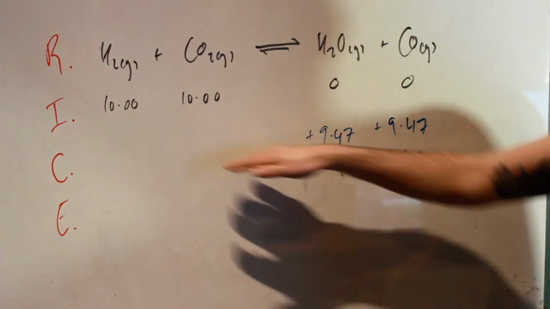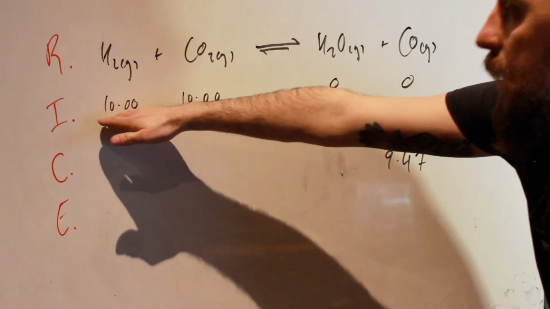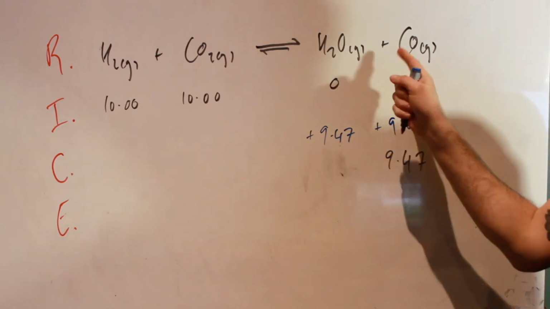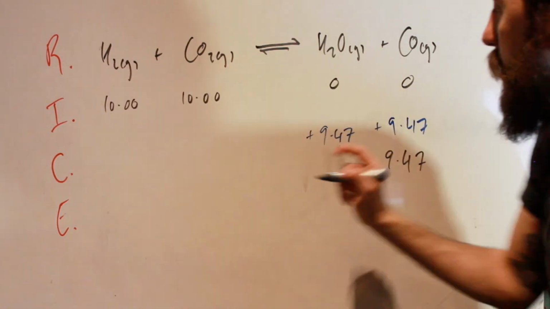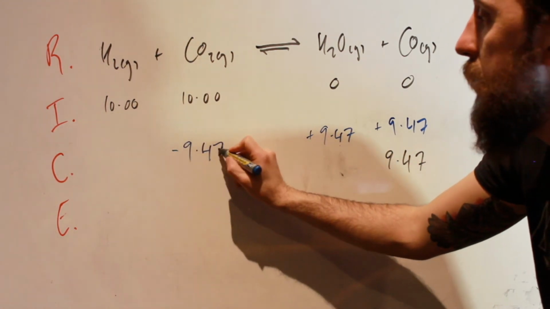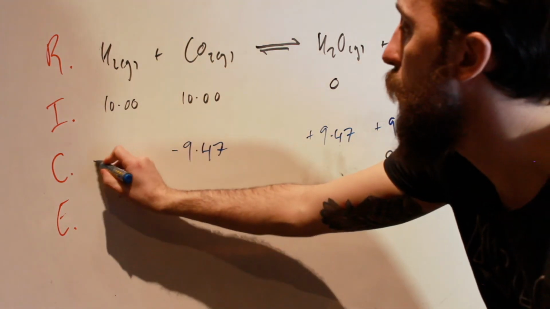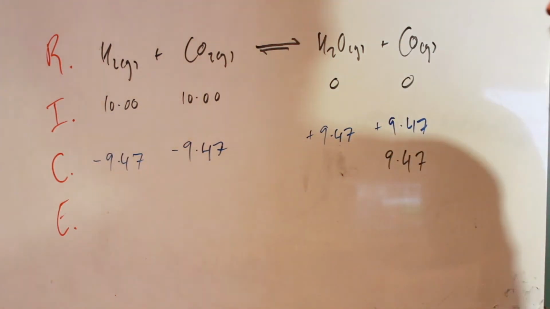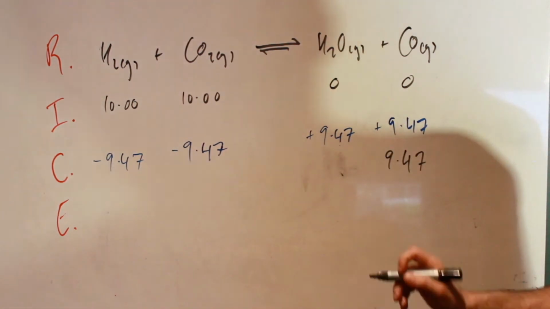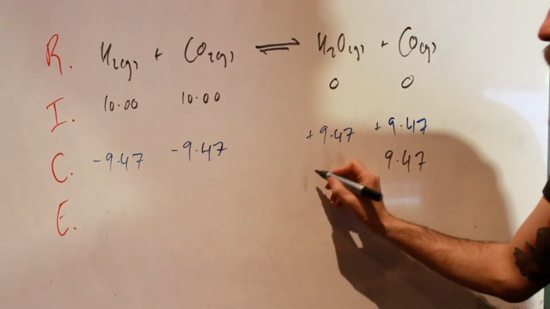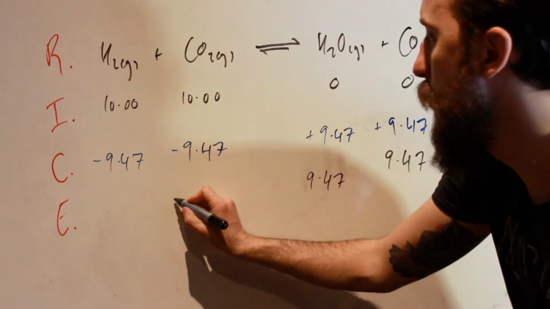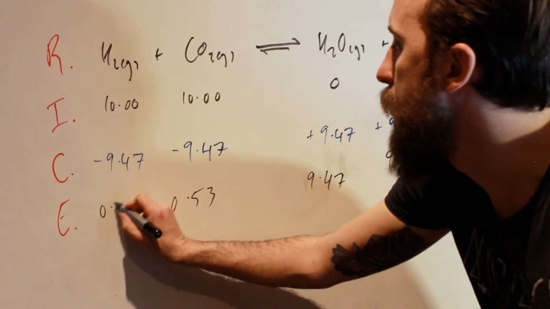Now, the change for these is minus 9.47 because they have decreased in concentration because this is the reactant side. This is what's being used up. So we look at the ratio, also 1 to 1 to 1 for all of these. So these are going to decrease by the same amount that these have increased. We're going to see some examples later on where it's not a 1-to-1 ratio, and we'll go through that. But for now, we just have the same numbers, just decreasing over here instead of increasing over there because that's on the reactant side. Then we do all our quick math to get our equilibrium concentration. 0 plus 9.47 is going to be 9.47 moles per decimeter cubed. And then if we go 10 minus 9.47, we're going to end up with 0.53 for both of these.